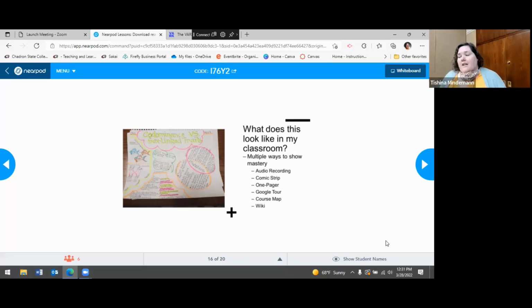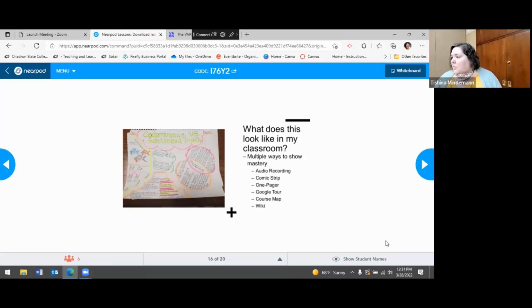A course map is another great way for them to consolidate that information, but not have to write it out in paragraph essay form. So creating what your main topic is, and then your little subtopics, and having them be able to put what the most important parts are under those subtopics, and then having them create a wiki. That's a fun way for them to be able to consolidate all of that information as well.